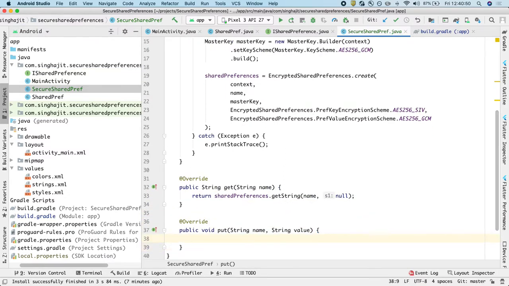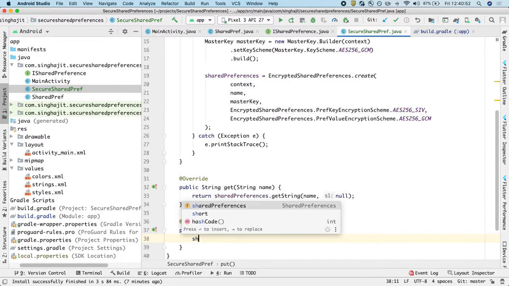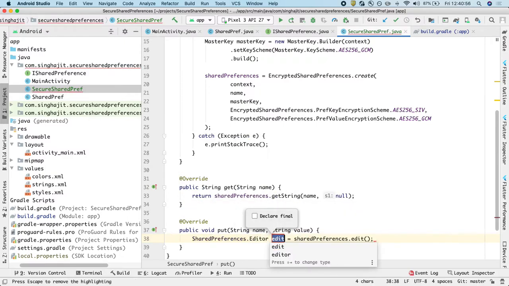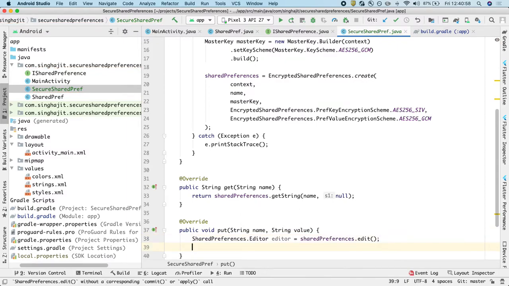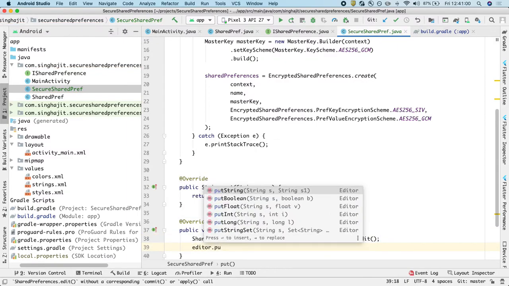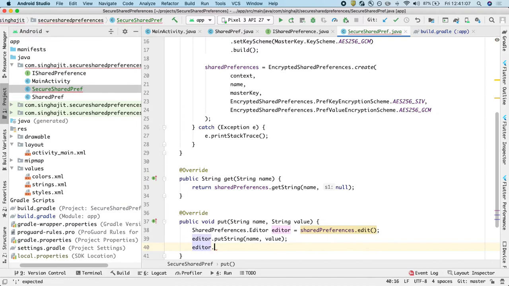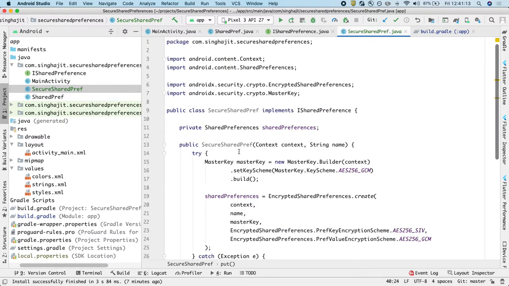And while putting a key and value, we again use the shared preferences and use the editor functionality. We'll tell the editor to put the name and value in shared preferences, and then we'll apply the changes. So now our secured shared preference is ready and we just need to start using it.